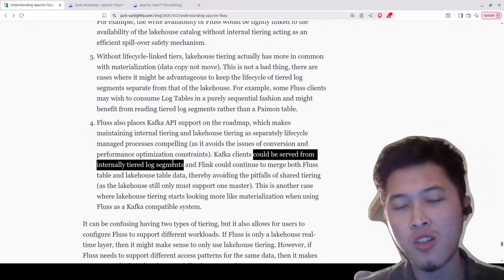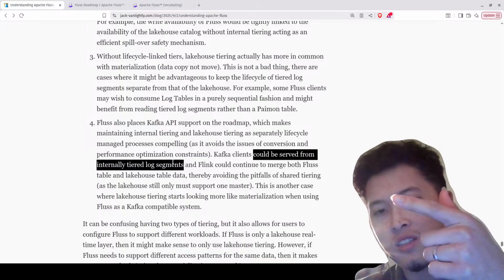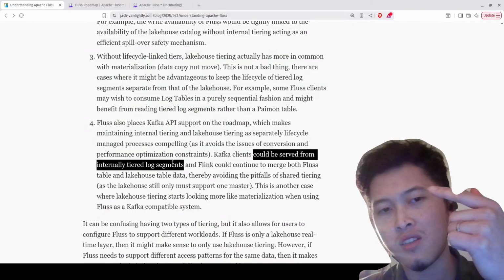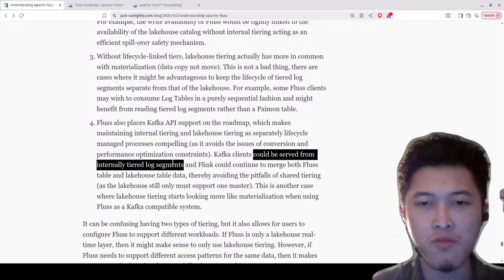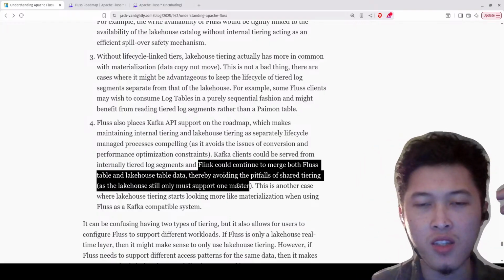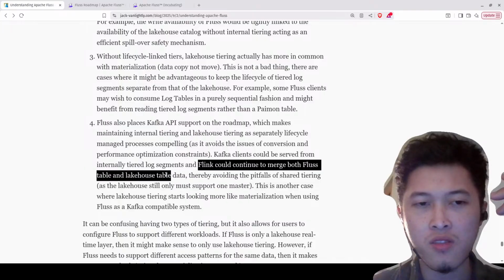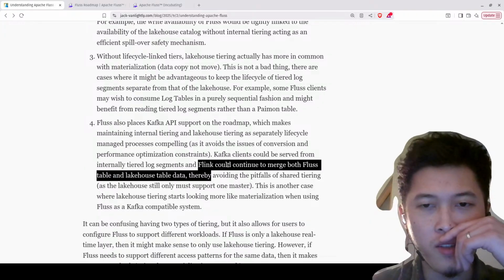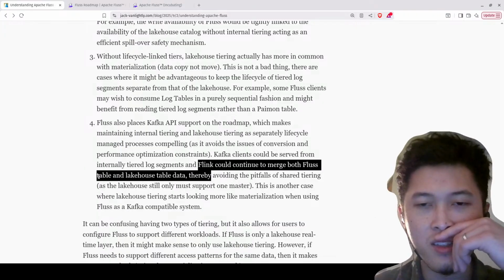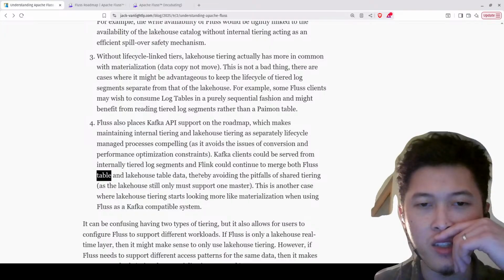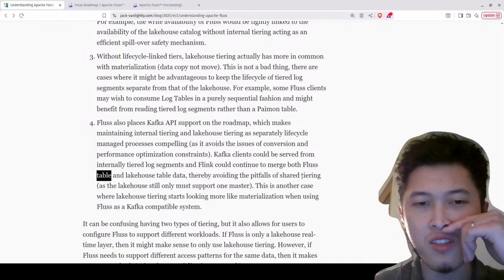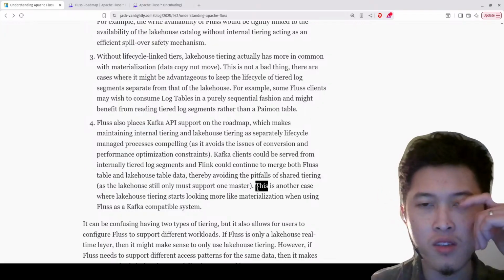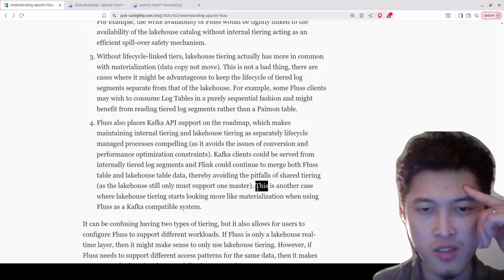So from internally tiered log segments, you push your events to Kafka, and Flink continues to merge both Fluss table and lakehouse table data. Okay, and Fluss and Flink just do their own thing. Thereby avoiding the pitfalls of shared tiering, as the lakehouse only must support one client, for the issue of conversion and performance.